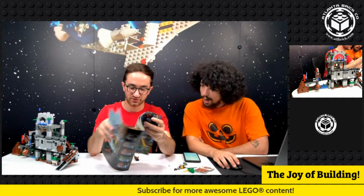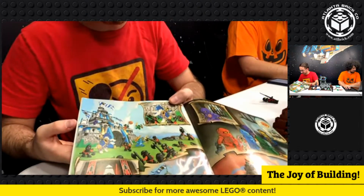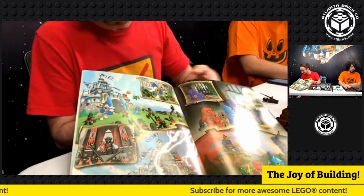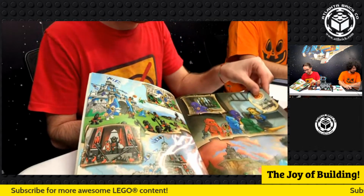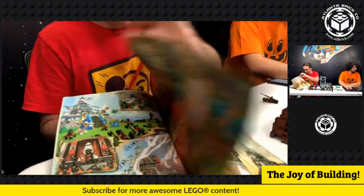All right, let's see. Oh, that's cool. The comic in the back of the instruction manual, I forgot about those, is not just about this set. It goes all through the sets, kind of telling the story. There's no text, so it's a little up to your interpretation. My understanding of Knights Kingdom 2 was that Vladek was an advisor to the king who ended up betraying him. It looks like it starts at the castle, showing off the feature where you can switch all the colors on the castle. Then King Matthias, I think is how it's pronounced, gets imprisoned and sends all the knights off to defeat Vladek.